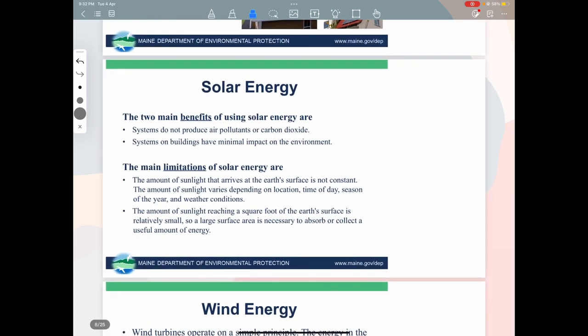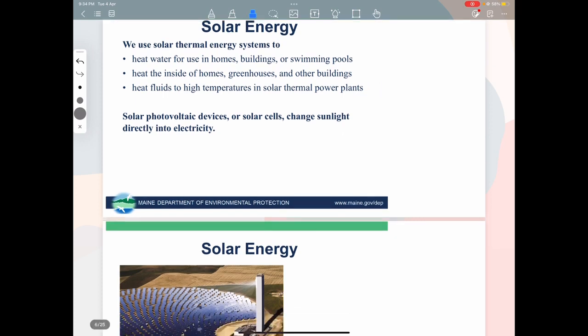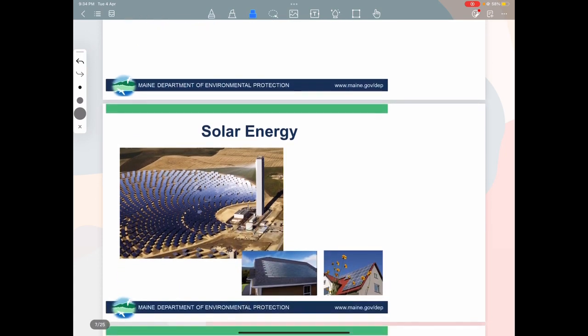Solar energy has a lot of benefits, and the two main benefits are not producing air pollution or carbon dioxide, and that it can be used to heat fluids to high temperatures in solar thermal power plants. And solar cell devices can change sunlight directly into electricity.